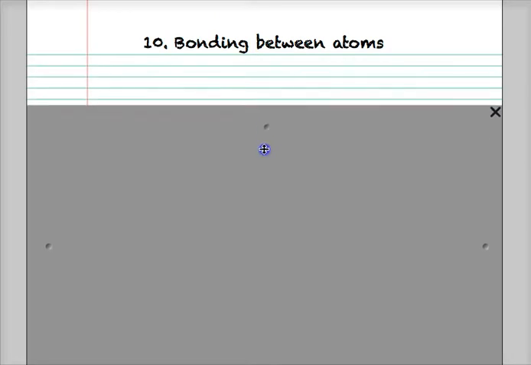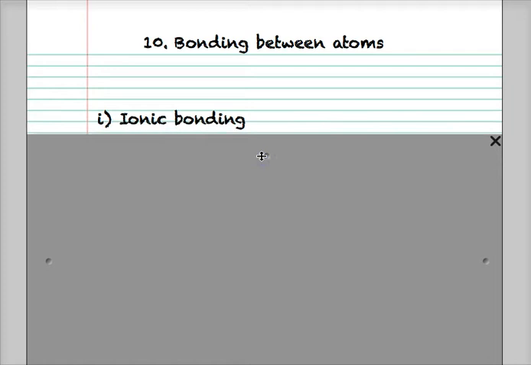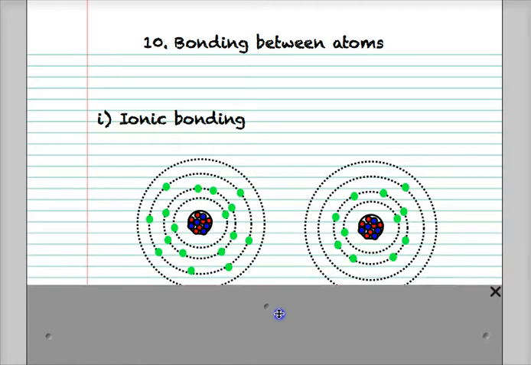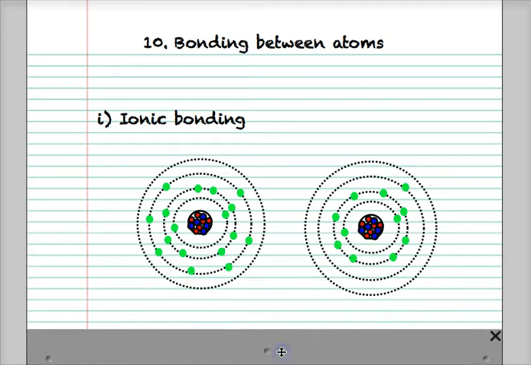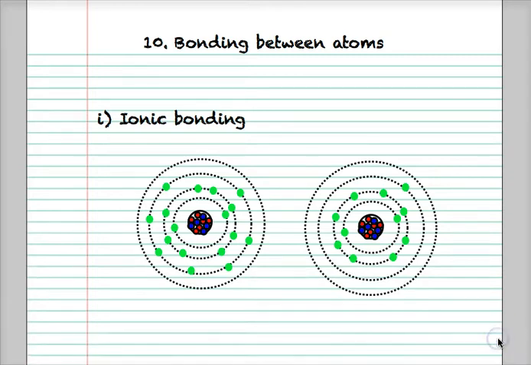Now, ionic bonding is the first kind of bonding I want to look at. There are two main kinds of bonding whereby electrons are either shared or swapped in order to achieve the full outer orbital. In ionic bonding, and here's an example here, we have the two elements that you drew in the previous podcast. We have sodium and chlorine. Sodium on the right and chlorine on the left here.